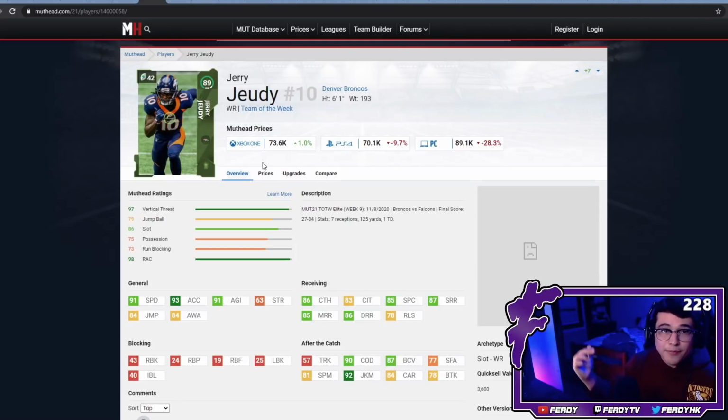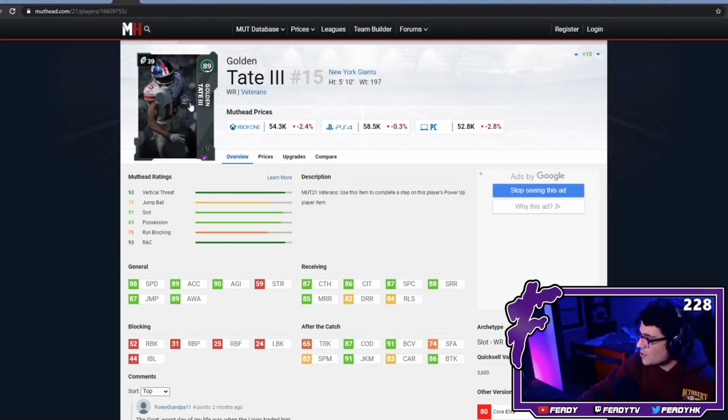All right, next up we have one of these more expensive cards, and that's Jeudy. This card will drop in price a whole lot over time. It's just that this card came out this week, so his price is still a little bit high, but his price will come down to under 70K, I promise you. His price will probably be in around Golden Tate's range because they're both 89 overalls. So his price will probably come down soon.